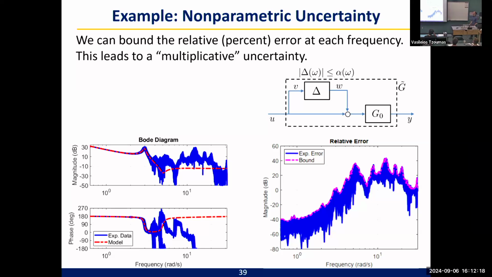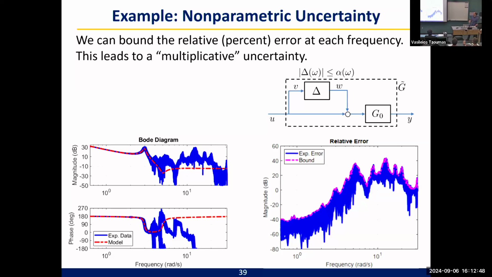Okay. So the way we're going to model this, there's lots of ways that people in the robust control literature might model this, is to say I've got a basic model. I'll call that G naught. That's the red one. And I'm going to add a little bit of error here. In this architecture, this is a multiplicative or relative error, and I put a bound on how big that error can be. Think of this purplish thing as being a bound. I might use a more crude bound for numerical reasons, but that's the basic idea.